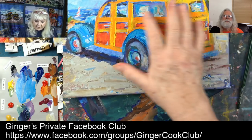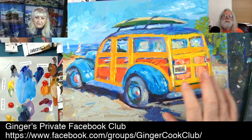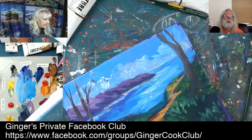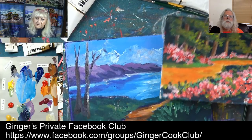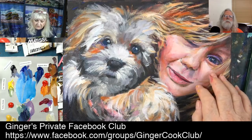You paint it first, and then you come back and touch the whole thing up with the palette knife, all right? That was a really cool palette knife painting, and I was also editing that. There are so many different ways to paint things. You see how we're painting this in this style, and this is a lesson that we've taught on our website.